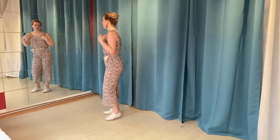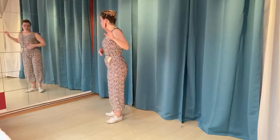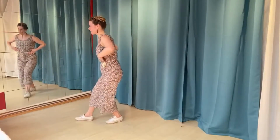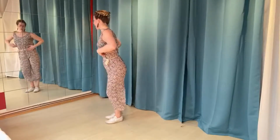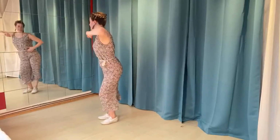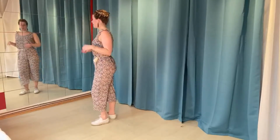Here's what I'm gonna be doing. When we come back, I'm gonna do some stomps where I stud my foot, like the foot comes forwards and then I slide it down, like shoo ha, shoo ha. You might know this from the shim sham. I really like to use my hip in this. And I'm gonna do four on each side.